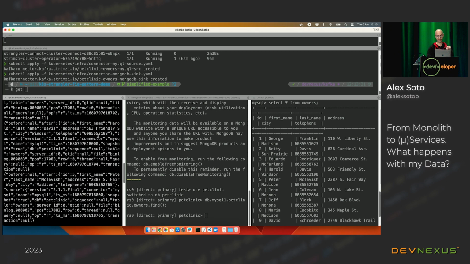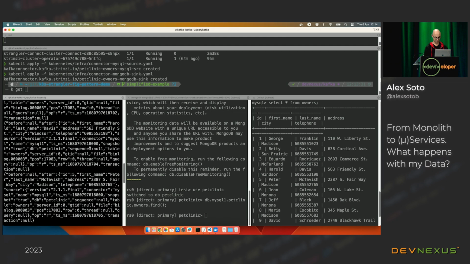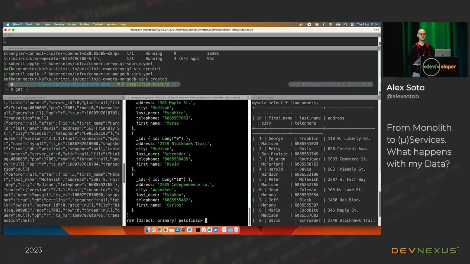Now this topic has all the data from MySQL, right? So basically when I applied these YAML files, it takes all the data that was stored in MySQL, you can see this data, and created an event with it. Now, if I go to the MongoDB, you can see that now the data is here. So I just take the data from MySQL to Kafka and then to this MongoDB instance. So the data is transitioning from one place to another.